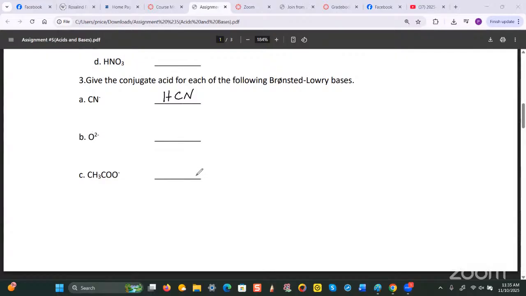No. You're just adding one H plus. Right? So if you add one H plus to this, then what's the resulting formula? It's going to be a hydroxide ion. Exactly, hydroxide, HO minus. All right. What about this? CH3COO minus. If you add H plus to this, then what will be the resulting formula?